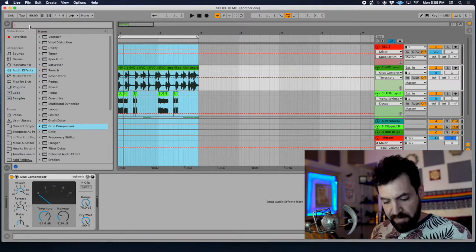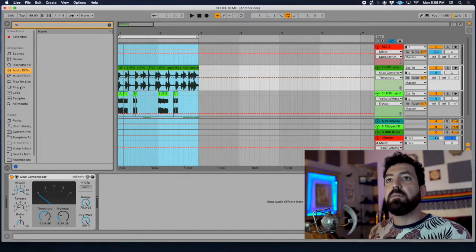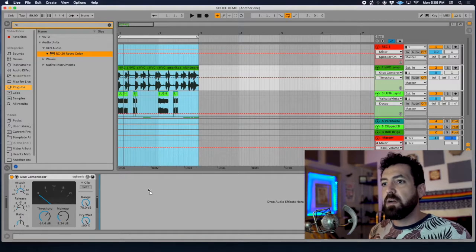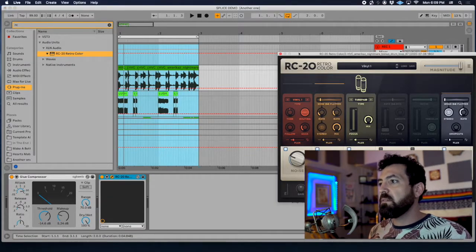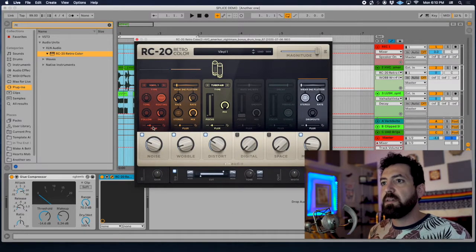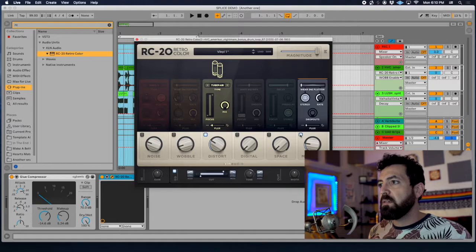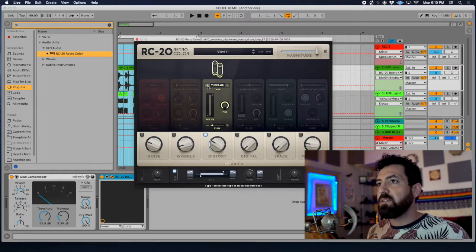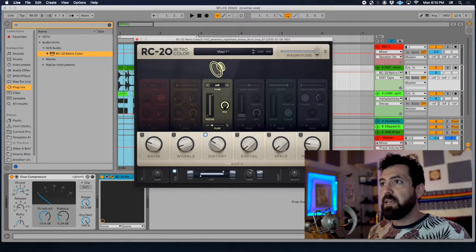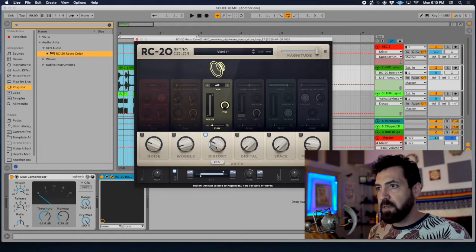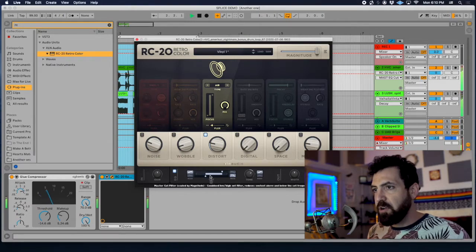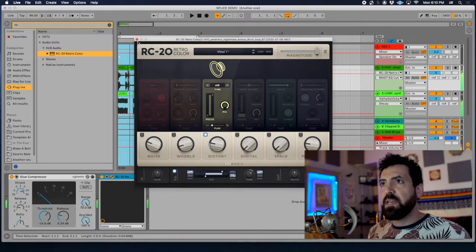And then I'm going to go back to my favorite plugin for changing up the sound, which is this RC Retro Color again. Again, I'm only going to use it really for this cutting effect down here. So I'm going to turn this off. I'm going to turn this off. Again, I usually like to leave the distortion on, but for drums, quick tip is to leave the distortion. It really works well on drums. So I'm going to leave that there. Again, I'm going to give it this hard cut at the top. And I'm going to cut out most of the bass stuff because I'm going to add a kick drum. Just like that. That sounds good.